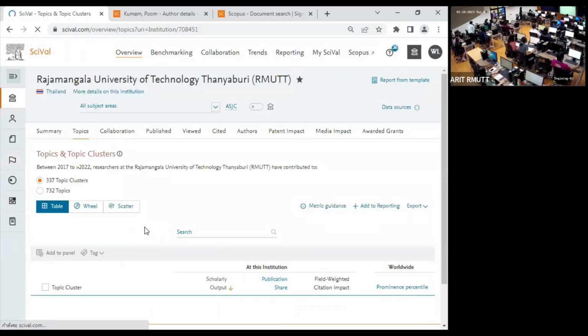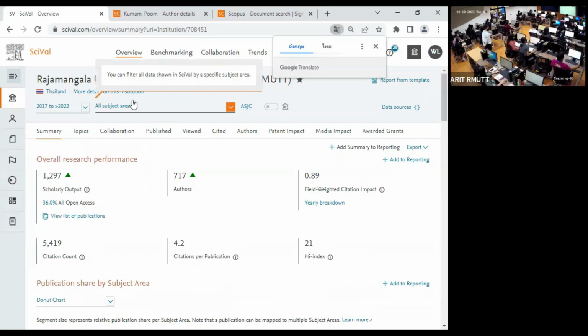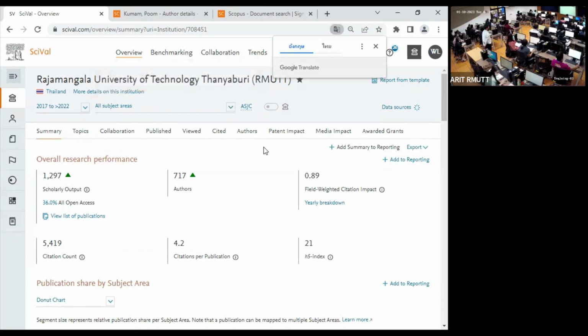So this would be your university's profile, right? Okay, can everybody try to look for your university and just select the profile so that you can analyze your own university, right?